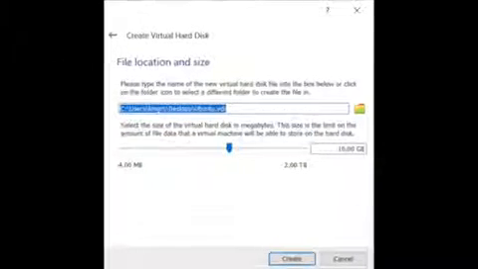And for step 9, you want to choose the file location and size. I recommend you keep it on your desktop because it's just easier to access. And automatically it chooses 10 gigabytes, and that's what we left it at. But it goes all the way up to 2 terabytes. And if you have more space, you can use more.